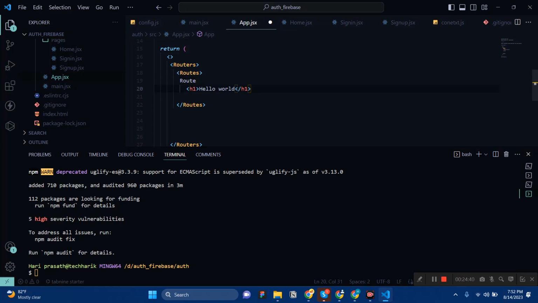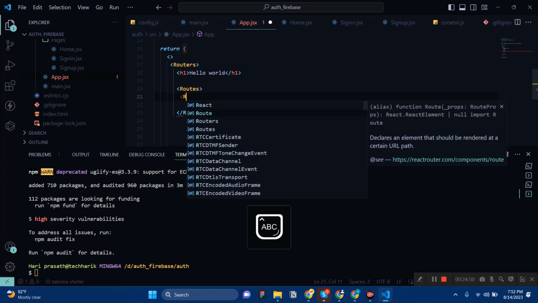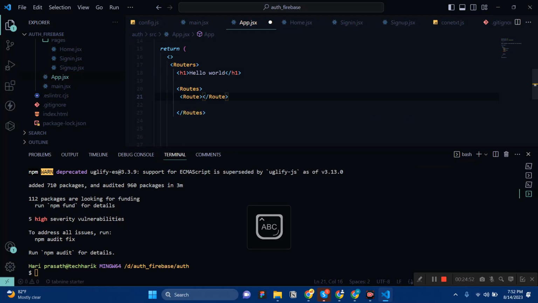Okay, so I just want this one pretty here. Hello world, and here let me paste it here, and then here it's going to be our Route. So basically, this route is set up in a way where we're going to have two things.